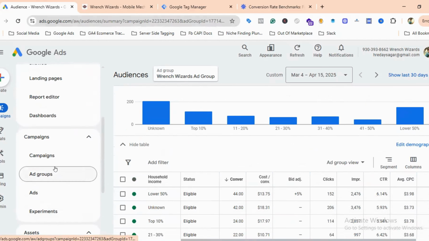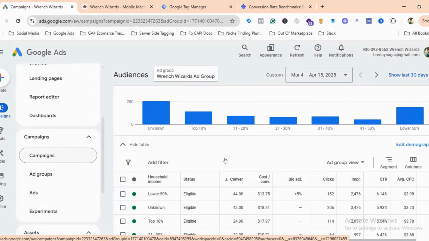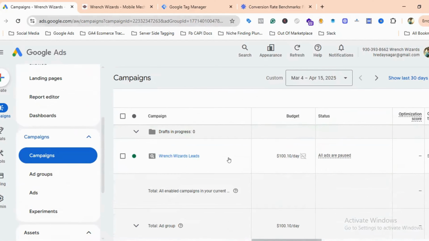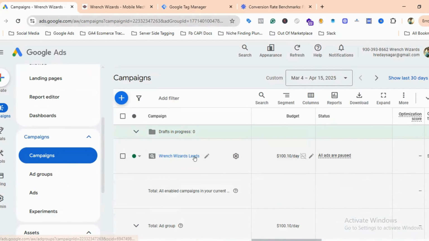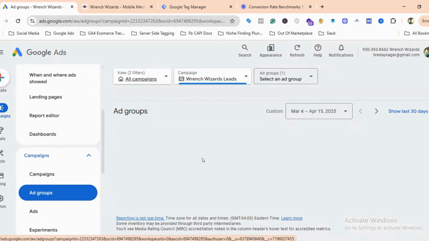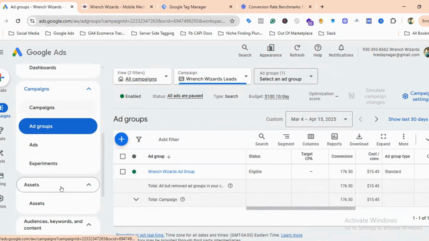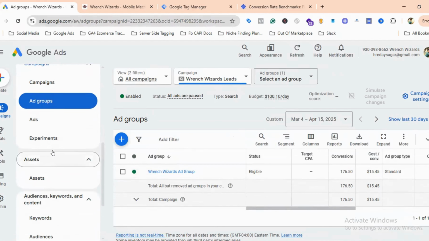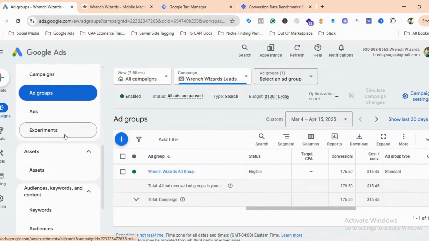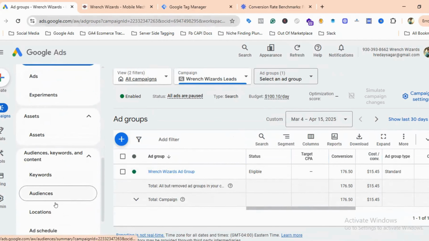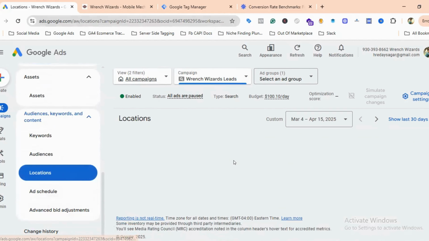Another optimization I'm doing is the location optimization. I used to do it on a weekly basis. You can see over here this is our location.